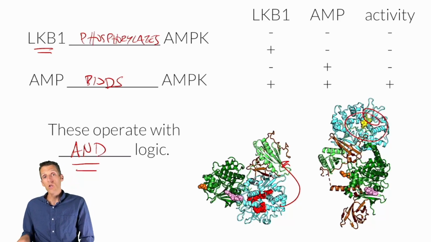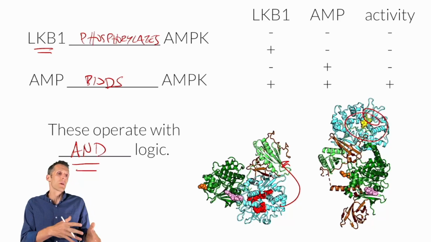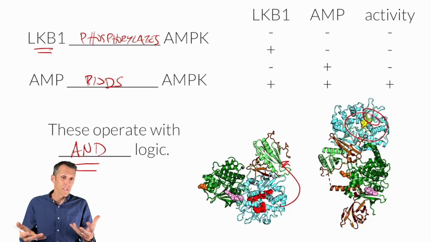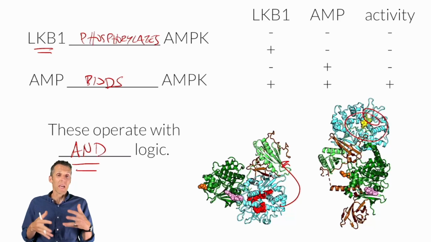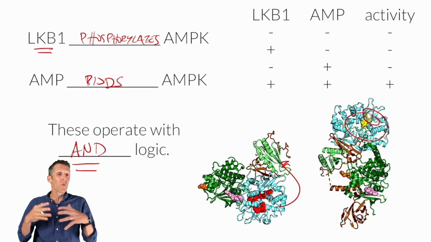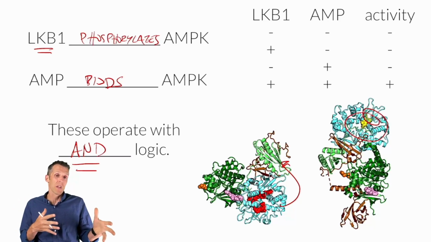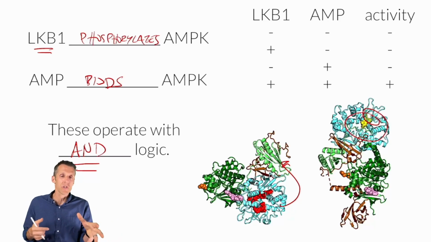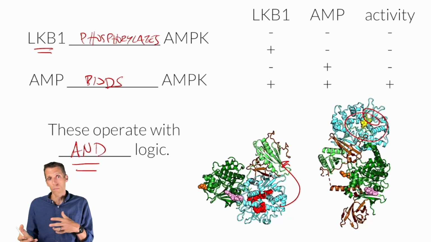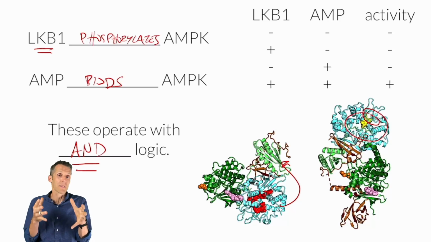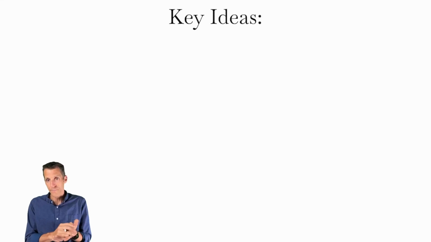So now we're adding two layers of information. It's not just, oh, something bound, turn on. This is now, if something binds and you're phosphorylated, turn on your molecule. And this is just the beginning. If we kept going, we could find all kinds of crazy ways that different biomolecules operate with AND logic or maybe OR logic, anyway. So they're all going to interact to give rise to this underlying behavior that cells do, which is computing information or information processing.